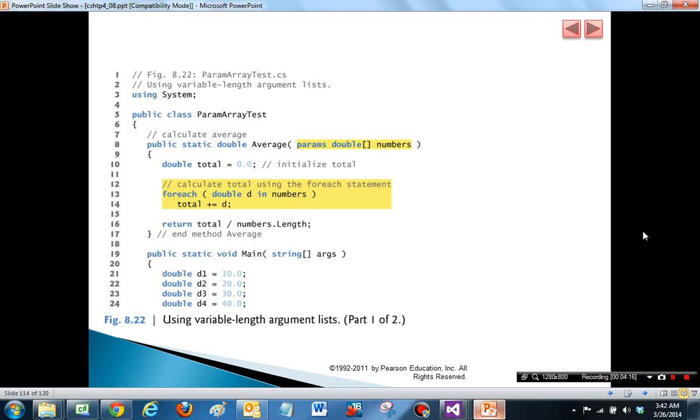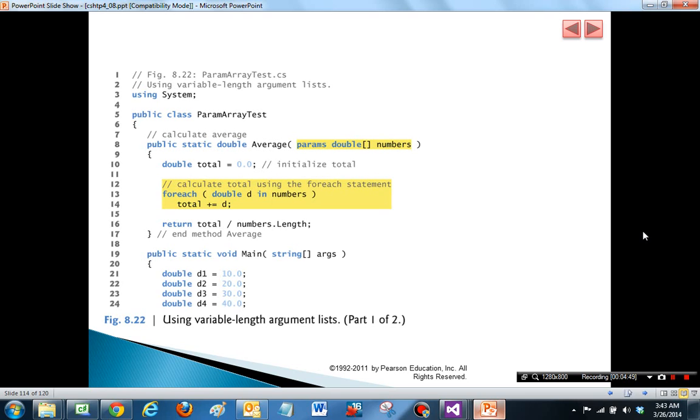Calculate average is our first method, average, to which we are passing in an array, double numbers, and the params specifier indicates that an array of parameters will follow whose size is not defined at this point. Then the body of the method follows in its code block.